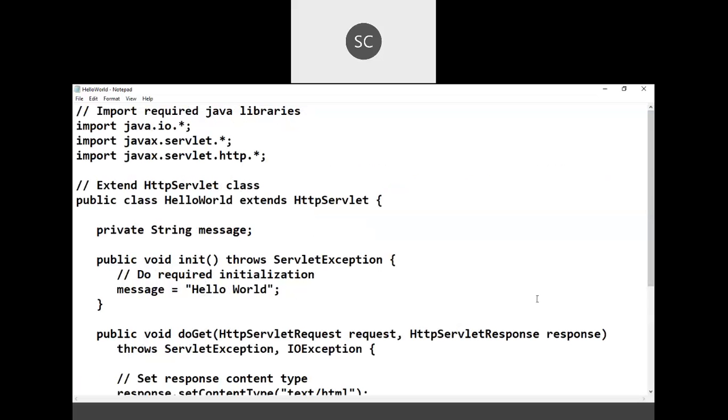Now, you'll say this is a program, how to compile it and how to run it. So for that, we again need to go to that folder where we have saved this file. I've already told you we need to save every file which you want to execute as a servlet in that folder of web apps. So we'll be going again there.